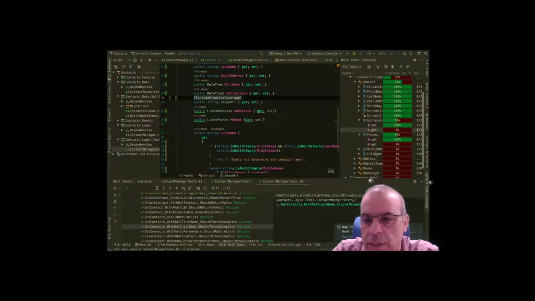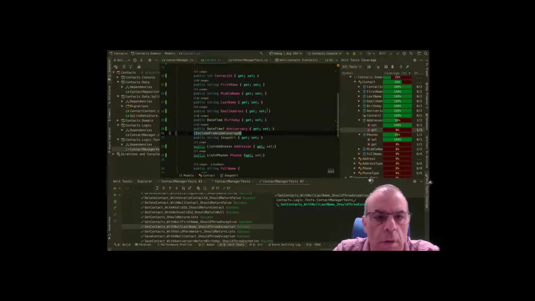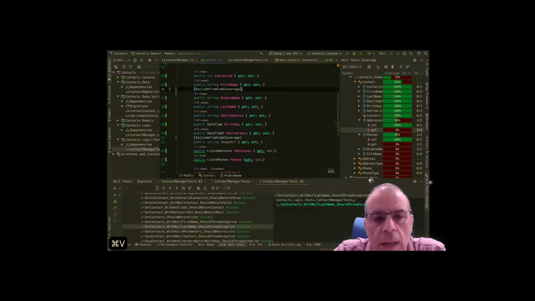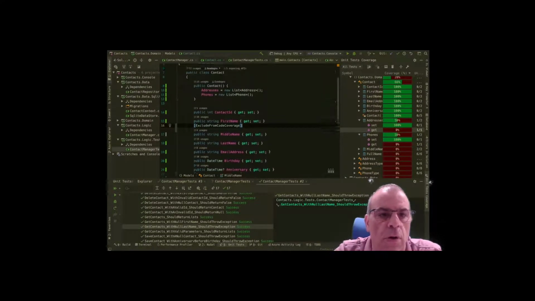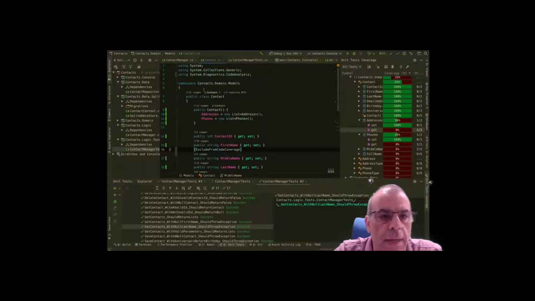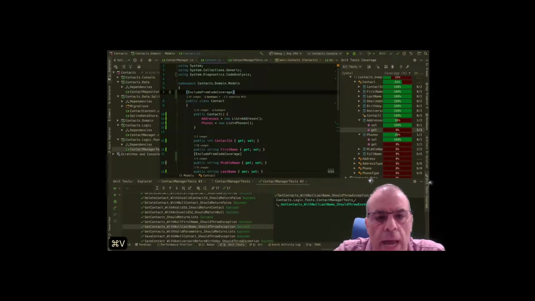And I can do the same thing for middle name if I want. So I can add exclude from code coverage because I don't really care about that. Normally for domain models or business models, depending on how you call them, that is usually done at the root level.